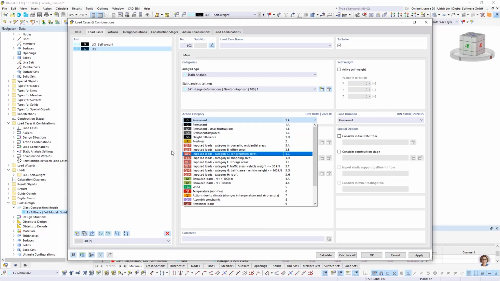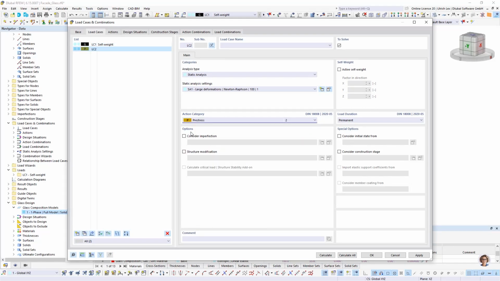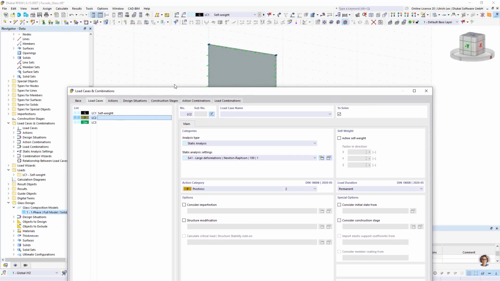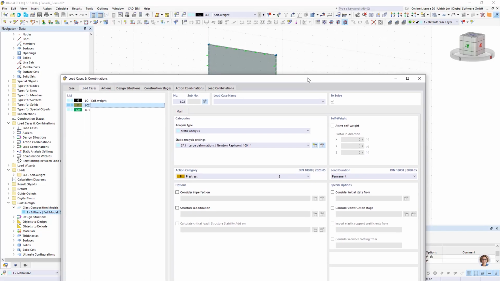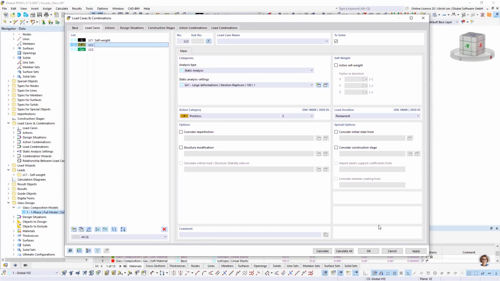So first one, I want to say maybe it's pre-stress, and the second one, I want to have a wind load. The self-weight I want not to consider today, so it's not needed. For the pre-stress, I want to assign here a load where I can create this bending process. But for this, more with the next steps.